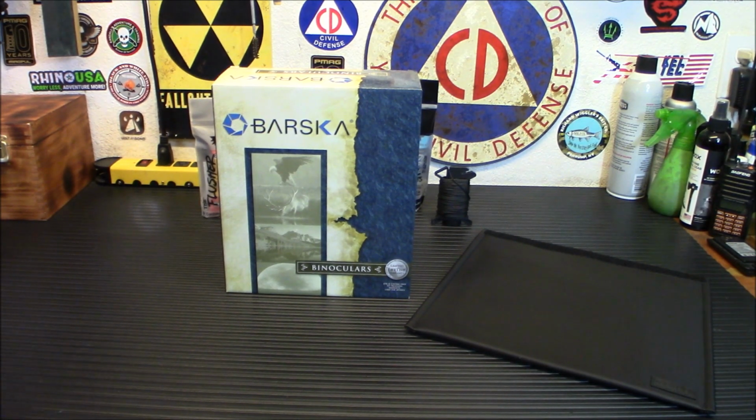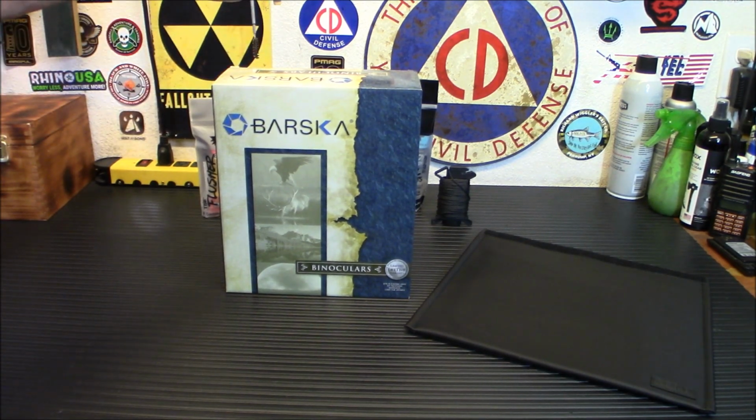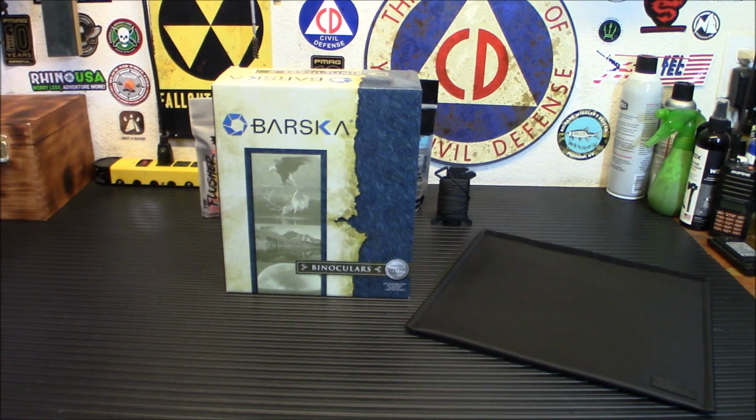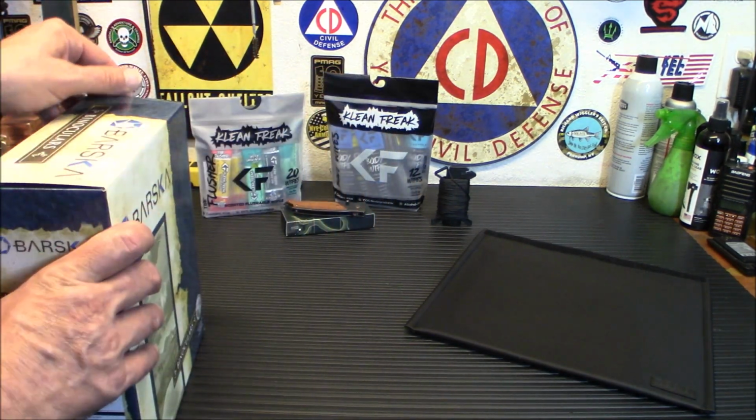That's one of the reasons I advocate for drones for preppers, and you don't have to spend a fortune. But another cool way to look around you and see what's coming at you or moving away from you are binoculars, and these things are huge, all right? I have a couple other sets of Bariska binoculars. They seem to be of decent quality. These do have a Porro prism. Let's get them out of the box here and show them to you.